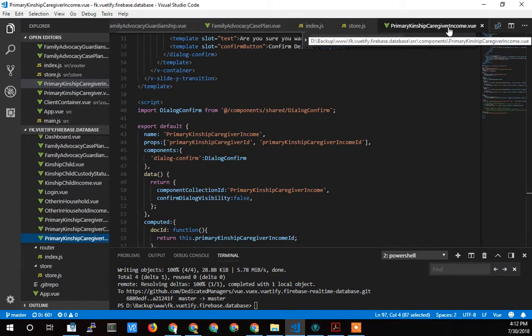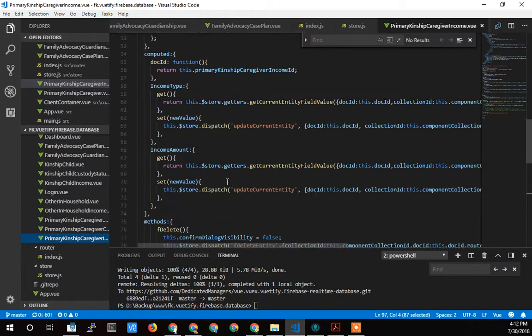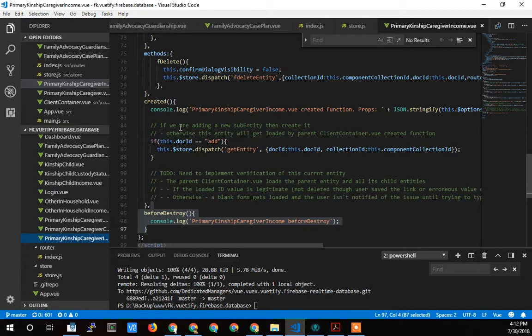This is the primary kinship caregiver income view that we're looking at. On its created function, all it looks for is the add view. There's no other looking for a change of this add to something else. So that's why that needs to be done asynchronously.